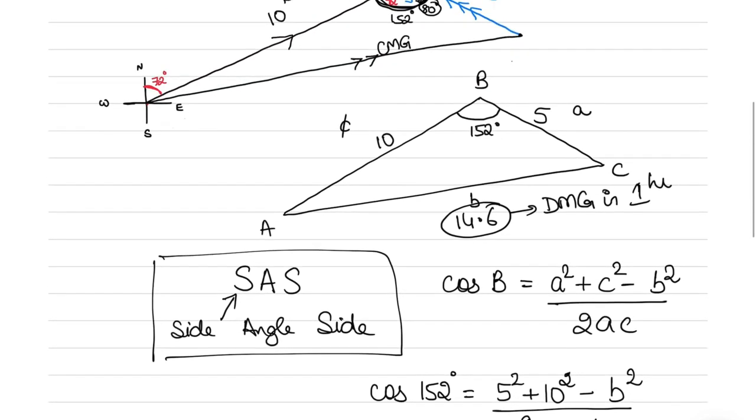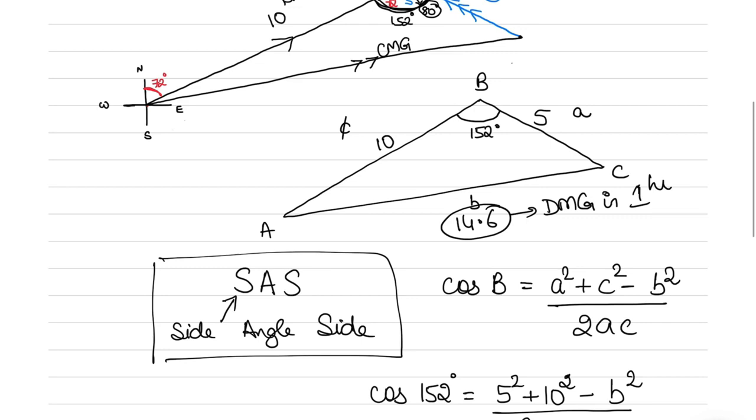So one part of the question is done. Now I have found out B. The next one is course made good. To find course made good, you have to find this angle here going up to north, the big angle here. This is the course made good, measured clockwise from the north direction. You have to measure it clockwise.